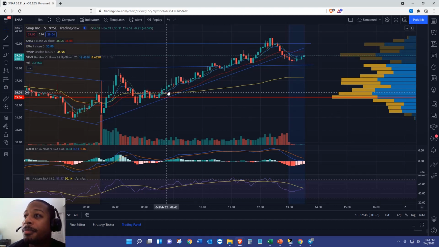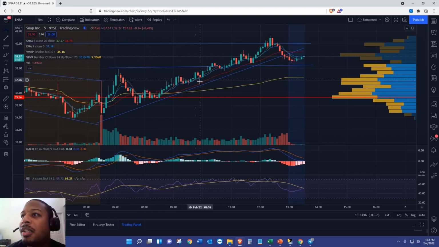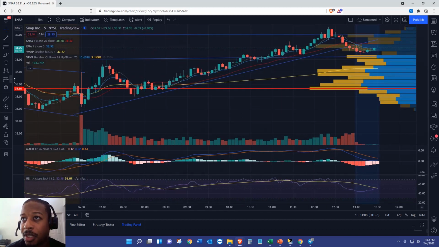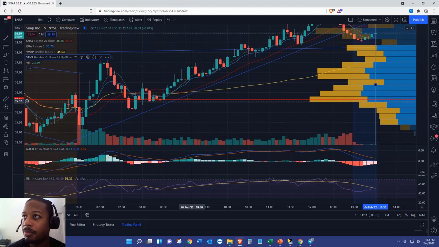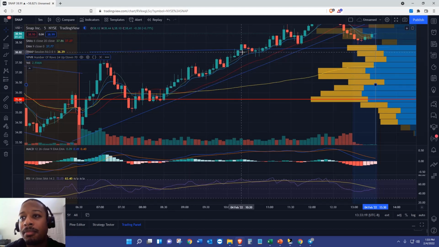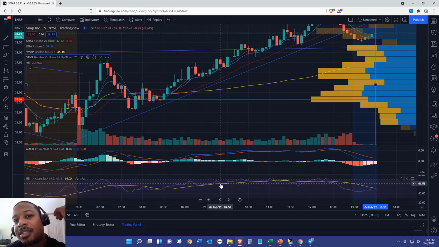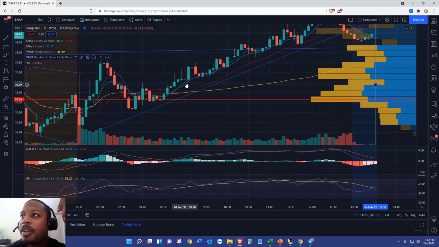And then you have your candlesticks showing you different levels of resistance during a time period. For me, it's typically when the moving average convergence divergence shows strength and weakness. That gives me like a full time frame for a little bit, so I usually look at it like that. You have your exponential moving averages that show you the price is trading higher than it was the previous days, which gives you a great bullish indication that the stock price is going to keep holding up where it's at. And then you have your relative strength index that shows you if the price is too high or too low given certain time periods and how that pretty much plays out.